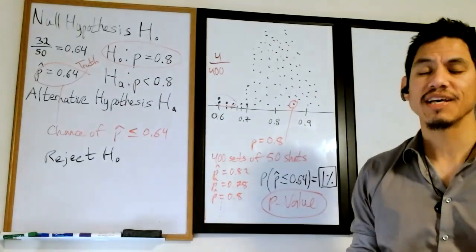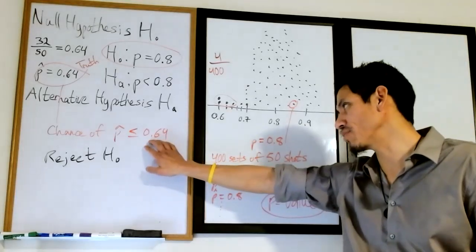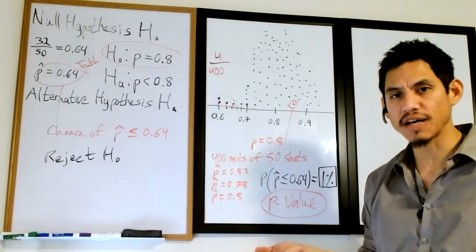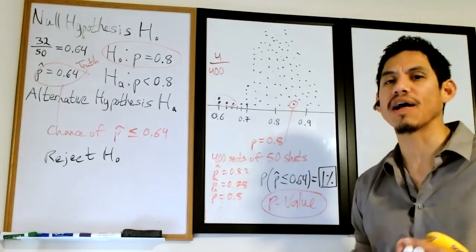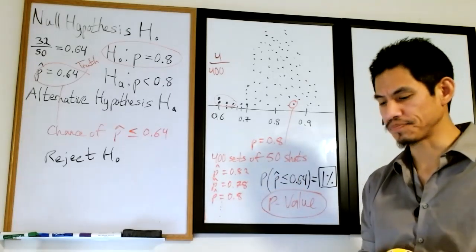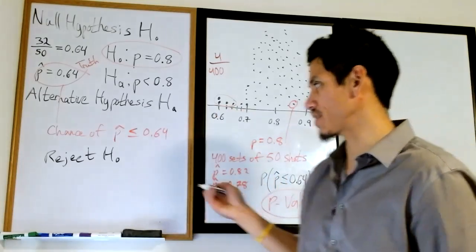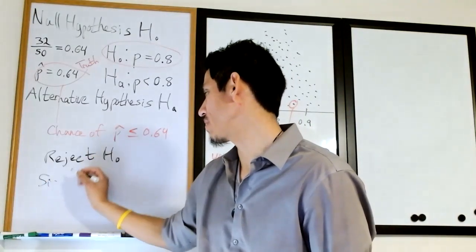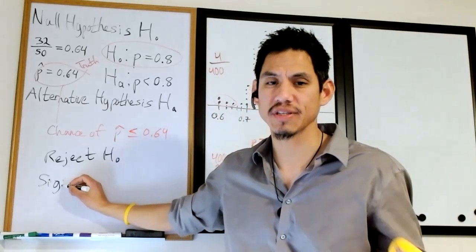Now, the argument is it's always theoretically possible to get a value this low. It's just very rare. 1 out of 100 times it would happen. So it's possible, but we have reasonable evidence, reasonable doubt, to not believe that is the truth. And we're going to go more into this in the next part of this section, but before we decide when we're going to reject our H0, we come up with our alpha level, our significance value.